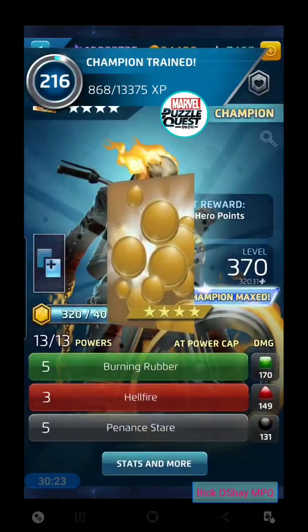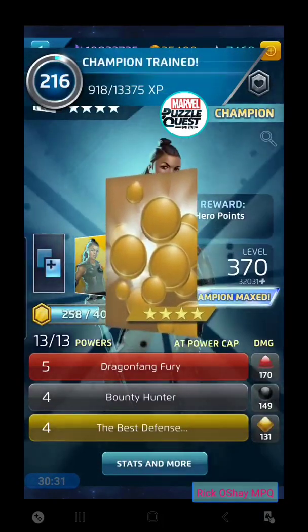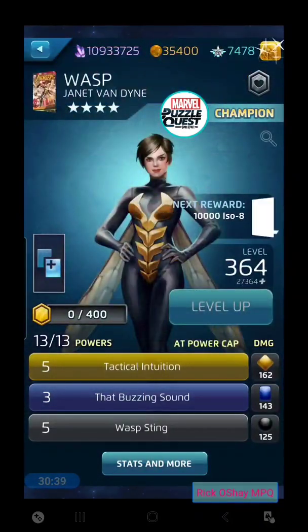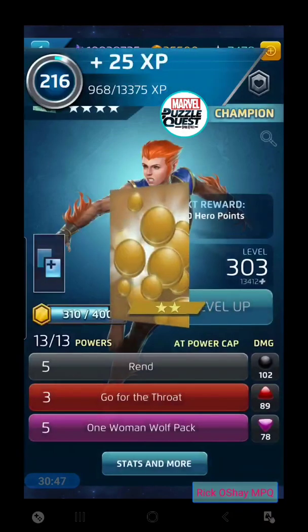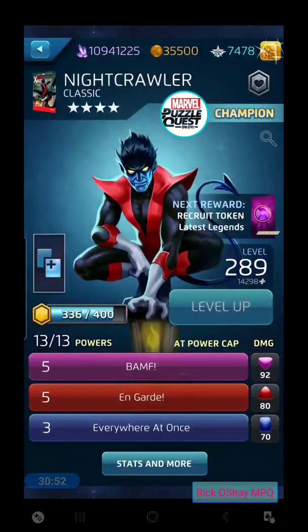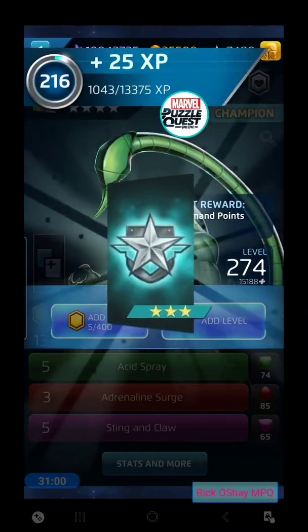Iron Fist, Ghost Rider, Maximum Champion Ghost Rider. 2 characters hit Max Champ so far today on the 4-star level. And make it 3 for Valkyrie there. Wow. Very nice. Wasp is at 364. Big reward there. Spider-Gwen, it's a legendary next. Same thing for Nightcrawler. Every 10th level. Scorpion, newest champion.